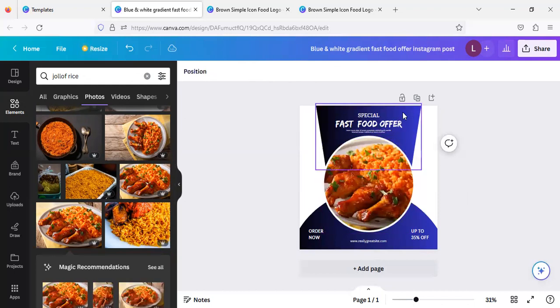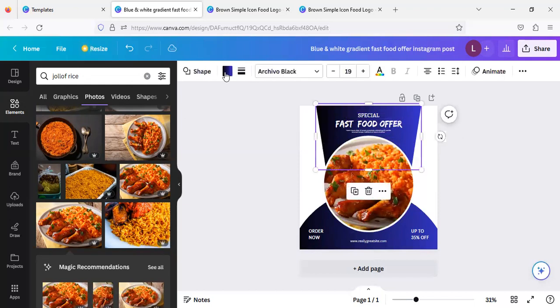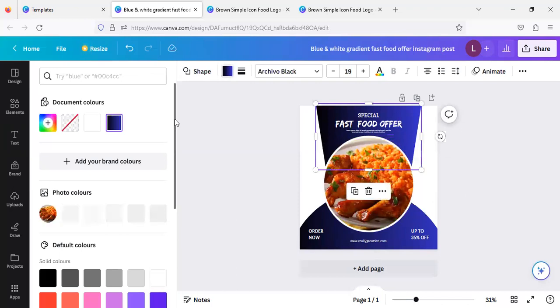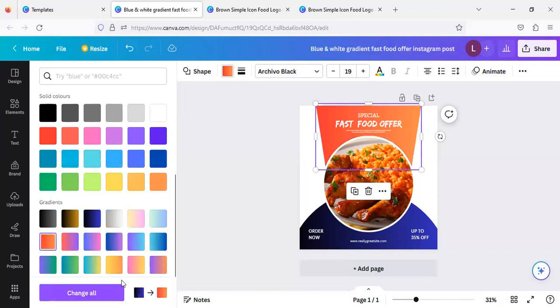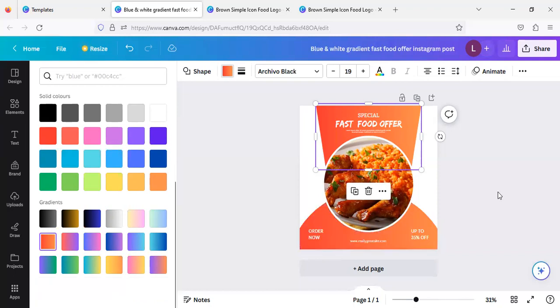You know what? I said we want to change this color blue as well. So let's change this color blue. Let's click on it, then we'll go to our color just like I showed earlier. Once we go to our color, let's change this. There is this option of changing all. If I click on this option of changing all, it's going to change the other blue down as well. So just for a faster method, let me click on it. It's going to change all. It has changed the two right now.